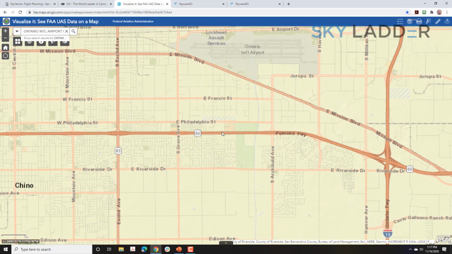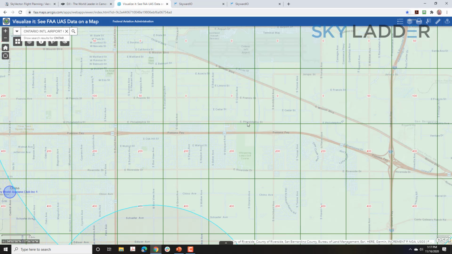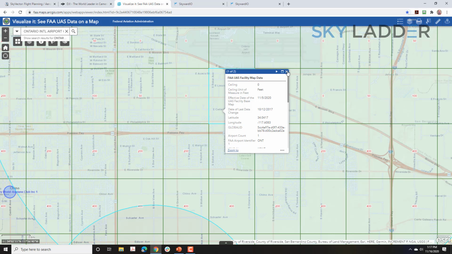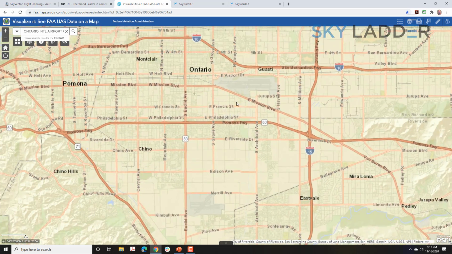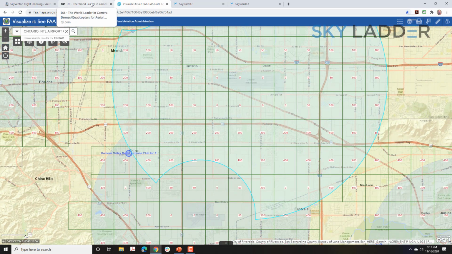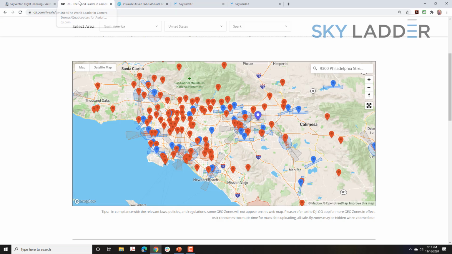We have a project that sits right at the edge of Philadelphia Street, and that project is within 200 feet, which is terrific, but to capture the north side of the building and the north facing side of the building, we would have to fly in a zero grid, meaning we would have to get additional approval to fly in that grid. Now, before we jump into how we get that authorization, would we be able to take off here if we looked at DJI?